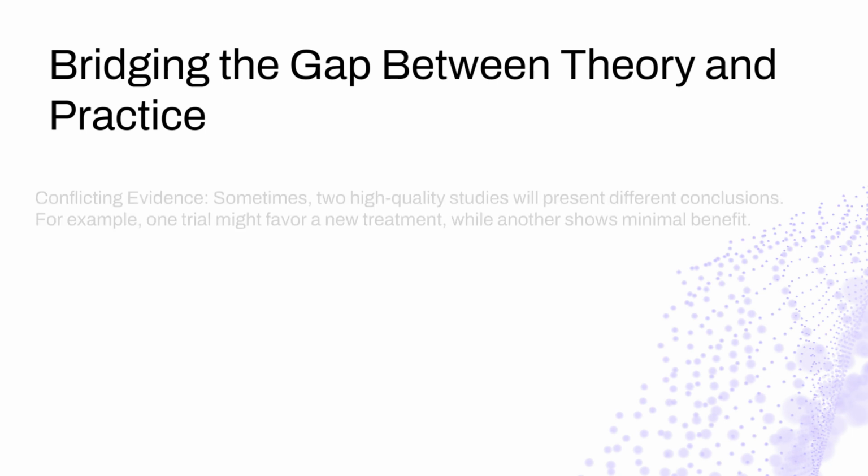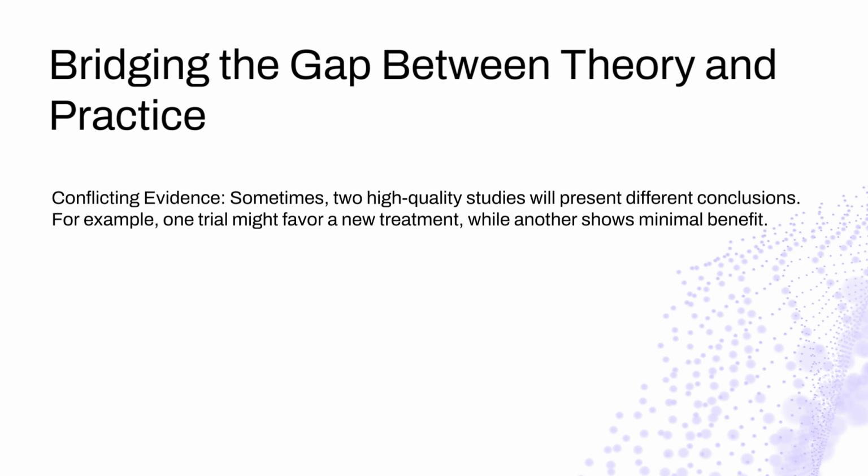Imagine this. You're faced with two studies offering conflicting evidence about a treatment. How do you decide what's best for your patient? That's where critical appraisal comes in. It helps you assess the validity, relevance, and applicability of the evidence to ensure you're making the best possible decisions. Now, applying these skills outside the classroom isn't without challenges.